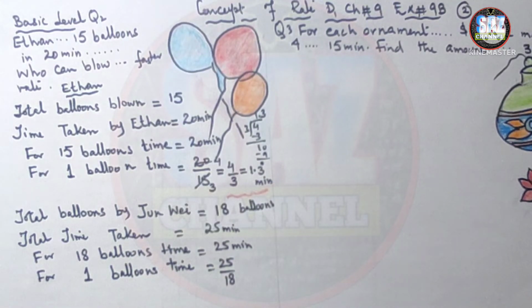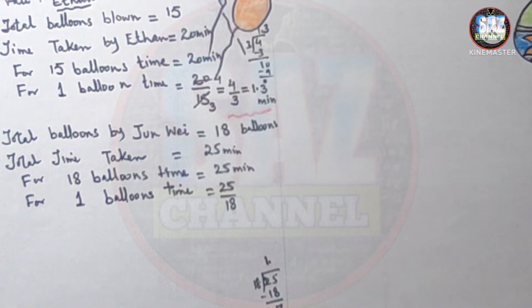So what I will be doing: 25 divided by 18. 18 twos are 36, I cannot go for 2 times, so 18 ones are 18, and 25 minus 18 is 7. Now I can put the decimal, and then 18 threes are 54, and 18 4 times is, I hope, 18 multiplied by 4 is 72. Yes, that is big.